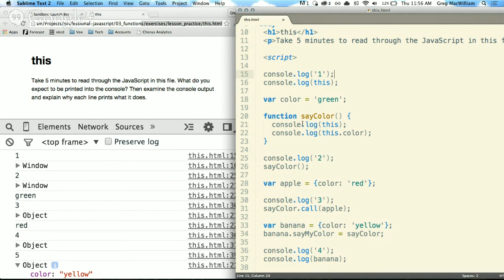So it console logs 5, and then it says, hey, look at this. So we're seeing banana print out, and then we're seeing the color of the banana. So then it's the object, and then it's yellow. So then it's referencing back this, and this color is referencing the banana's color. Yep. So we're calling this here, and it's saying, hey, this is a function that references this variable.